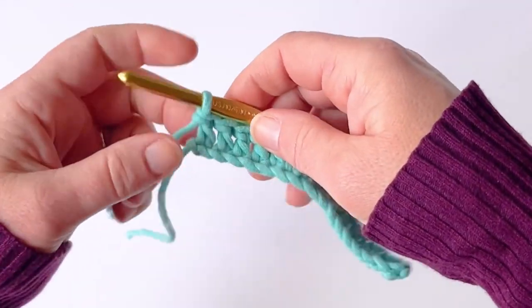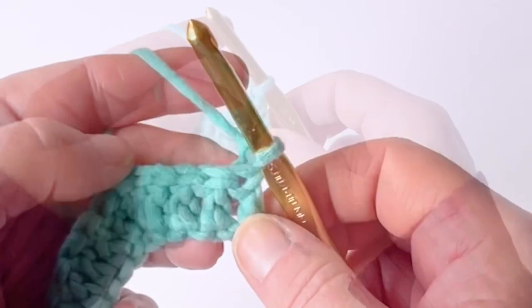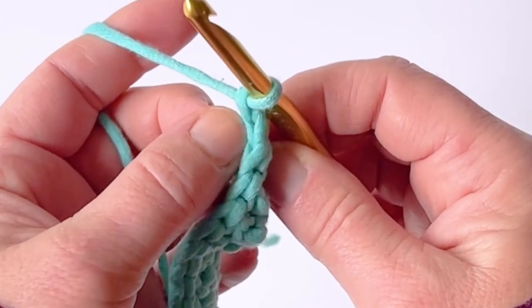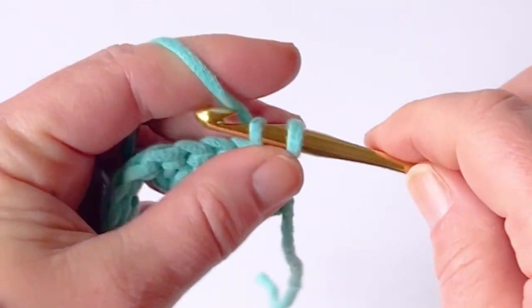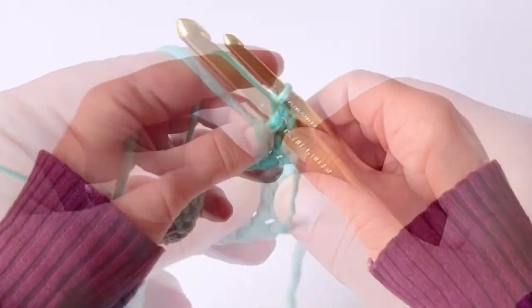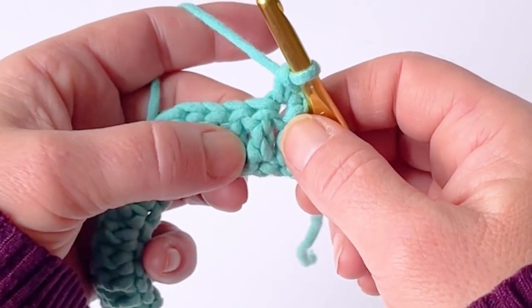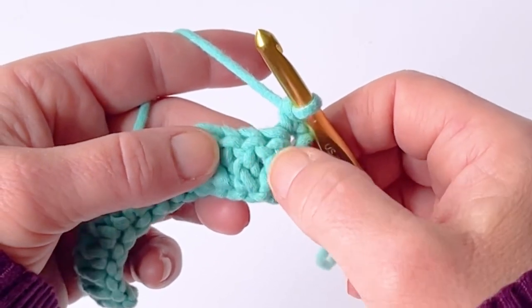Now for the next row, we're going to chain 1, turn it. We're going to work a single crochet into our very first stitch, which is at the base of your turning chain. And that's going to give us a little bit of an edge for our foundation of our cable stitches. For the next stitch, we're going to do a front post double crochet around the very next stitch. And we're going to work around the post of the stitch.